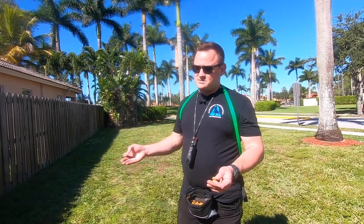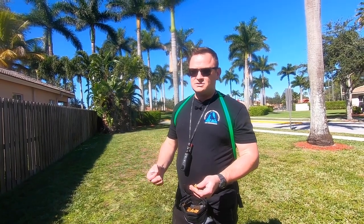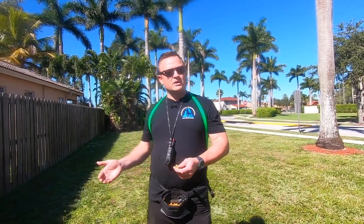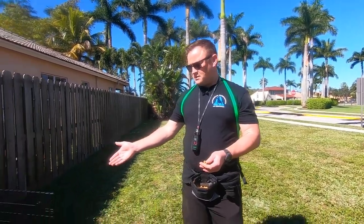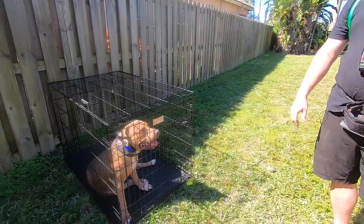The first thing we dealt with — and that's why we brought this out — is that like many dogs who don't like crates, getting them in and out can be a nightmare. So the first thing we did was not only get him to go in the crate without a fight, but to stay in the crate with no barking, no biting, no craziness — just be calm in the crate. And as you can see here, he's nice and calm.